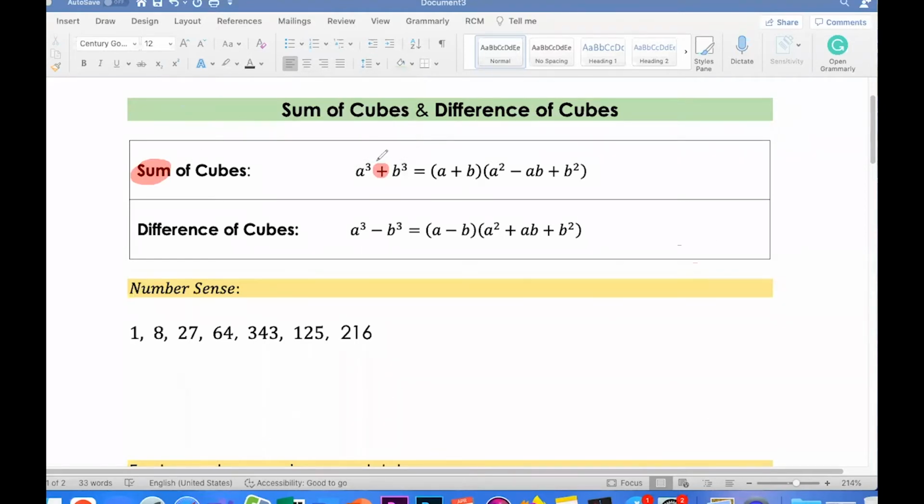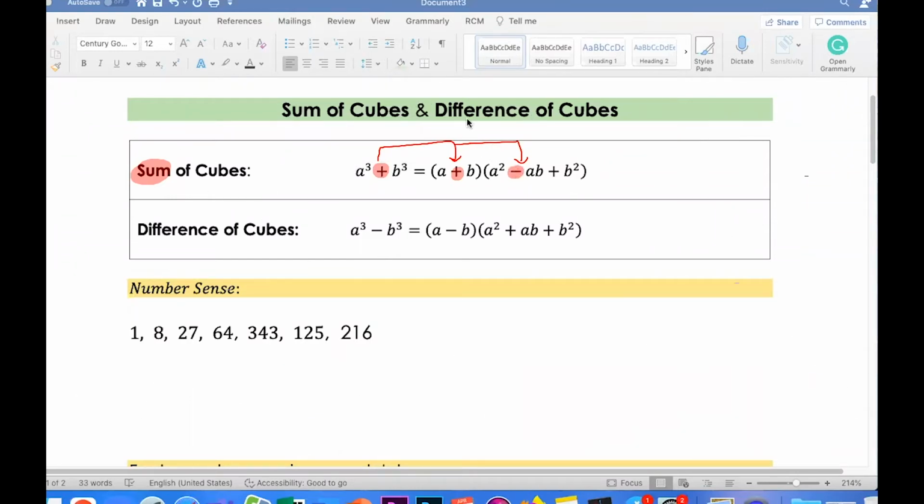If you start adding two cubes, a to the power of 3 plus b to the power of 3, the next thing you will see in the formula is that there will be a plus. And then right after that, you will see a minus, and we will go over and prove to you why in just a little bit. But right now, let's get the formula down and we will start together.